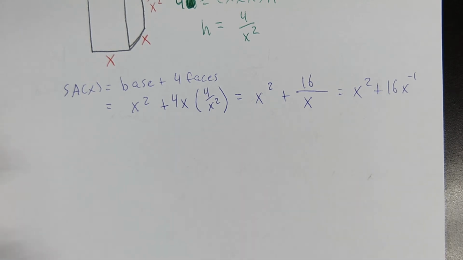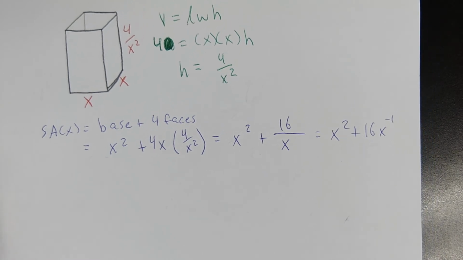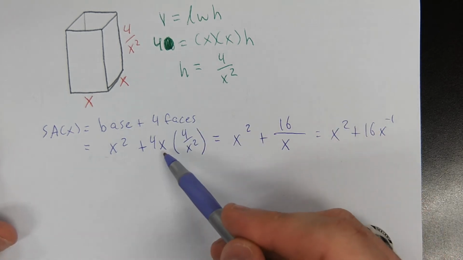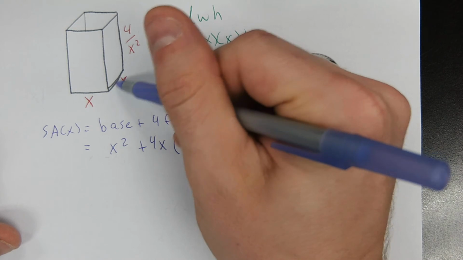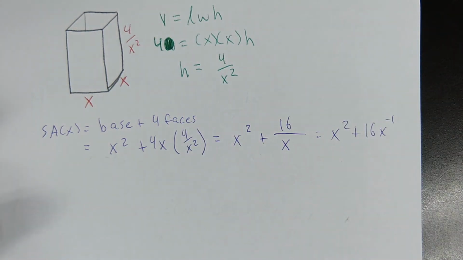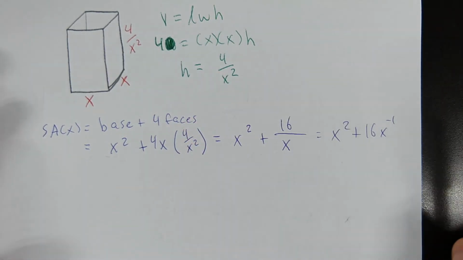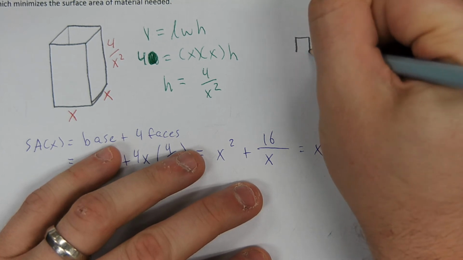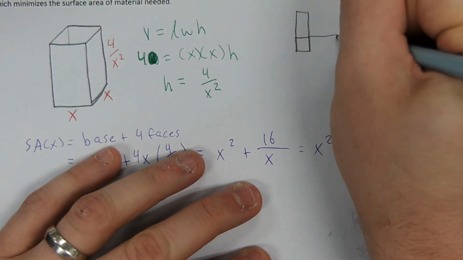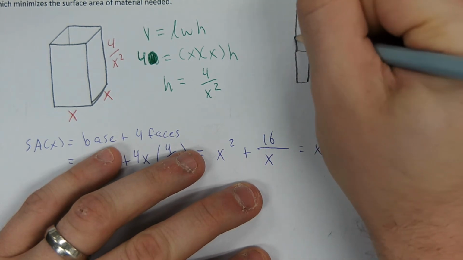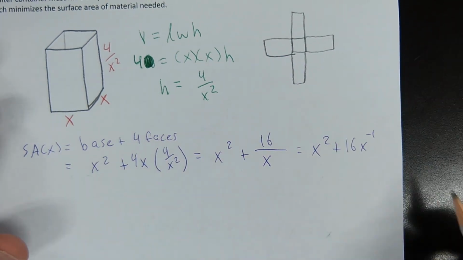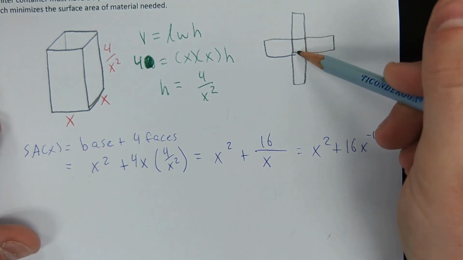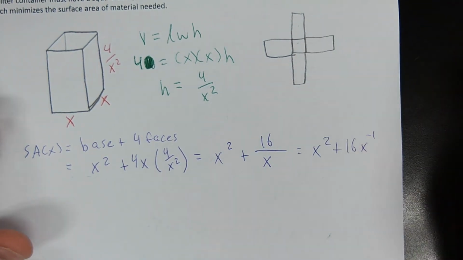Or I have a question. Yes, Courtney. I don't know if this is very stupid, but where did the x come from by the 4x? Oh, this x here? Yeah. That's the area of one of these faces. It's just length times width. Oh, okay. Is that okay? Yeah. Imagine you folded this box flat. You'd have 4 of this rectangle, and they'd all be attached to a square at the bottom. It's called a net in geometry, so it would look like this. And this box down here is x by x, so this rectangle is x by 4 over x squared. Okay?